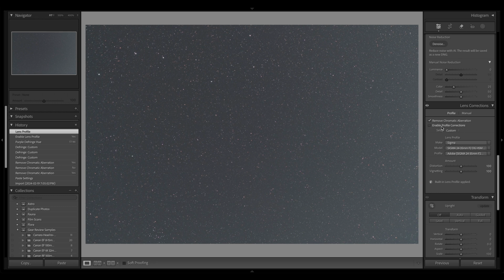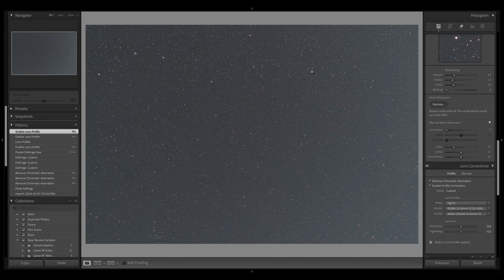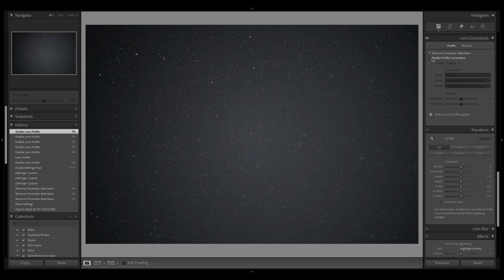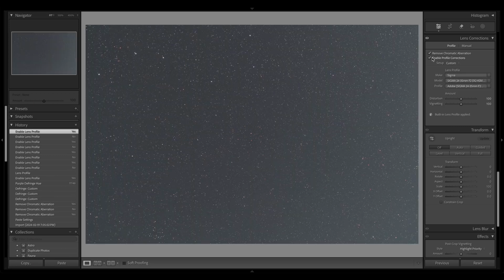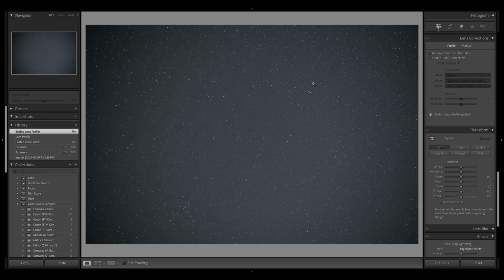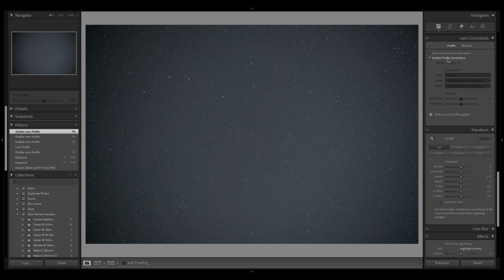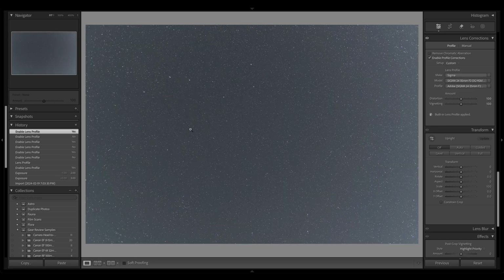So if we put the profile correction on here, now keep in mind I did boost the exposure, so it is showing up as quite bright here. It is doing a good job, maybe a little overdoing it, correcting the vignetting. And you can see here we have pincushion distortion at 35 millimeters, and it's pulling that out towards the viewer to correct it. We go all the way back here to 24 millimeters and apply a profile correction. You can see there's barrel distortion at the wide end, and that's getting corrected, flattened out away from the viewer. The edges are getting pulled out to flatten them towards the viewer a little bit.